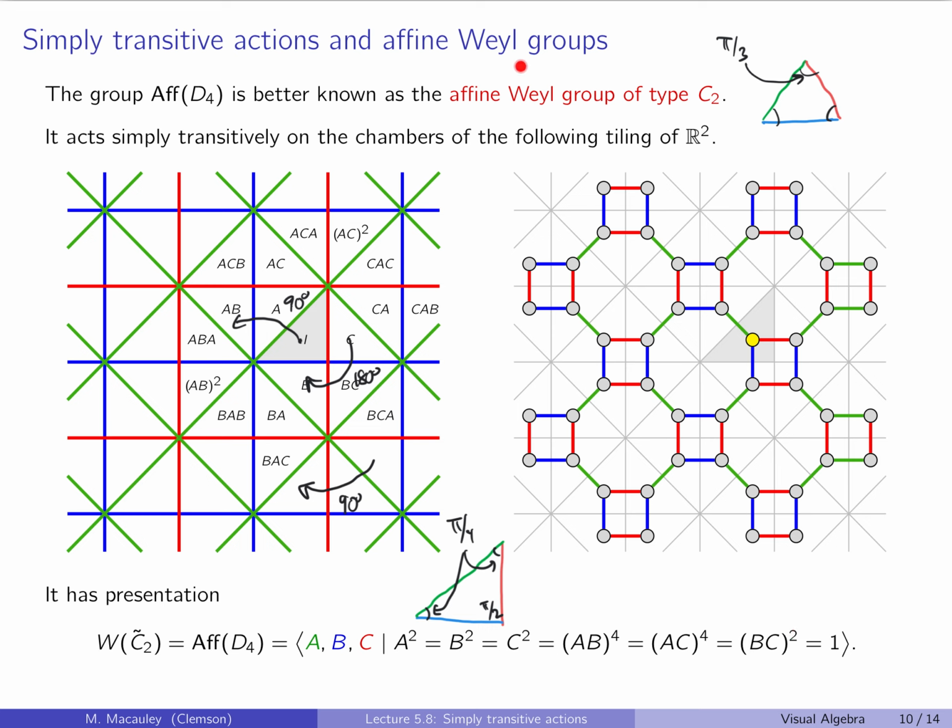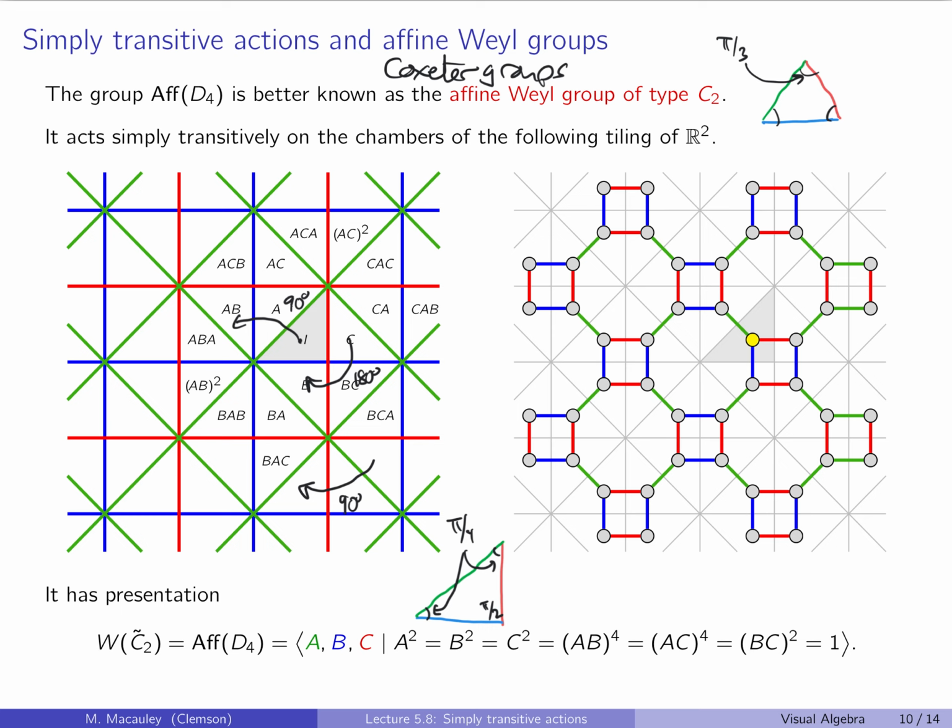And Weyl groups are actually a special case of something that are called Coxeter groups. And these are groups that are generated by reflections. And by definition, they are generated by elements of order 2. And then for every pair of reflections, you have to specify the order of the product. You can think of that as a rotation. And this is a really neat area that involves combinatorics and algebra and geometry.